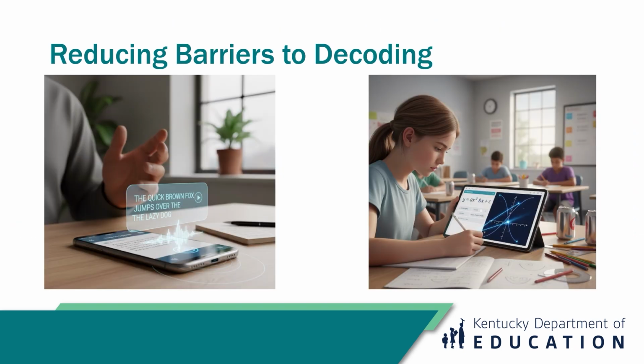Lack of decoding skills can be frustrating for students and make it harder for them to understand new information. Therefore, it's important to offer different ways to learn and to reduce barriers to decoding. Teachers can allow the use of text-to-speech for reading tasks, and the flexibility of different representations of mathematical notation for math tasks.